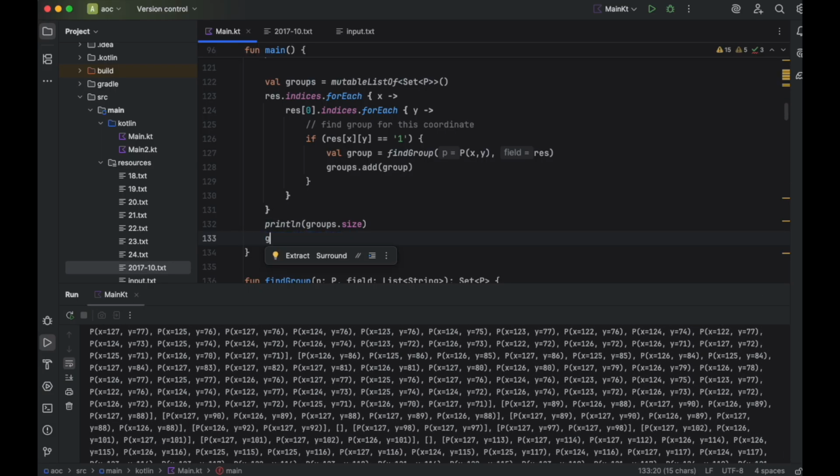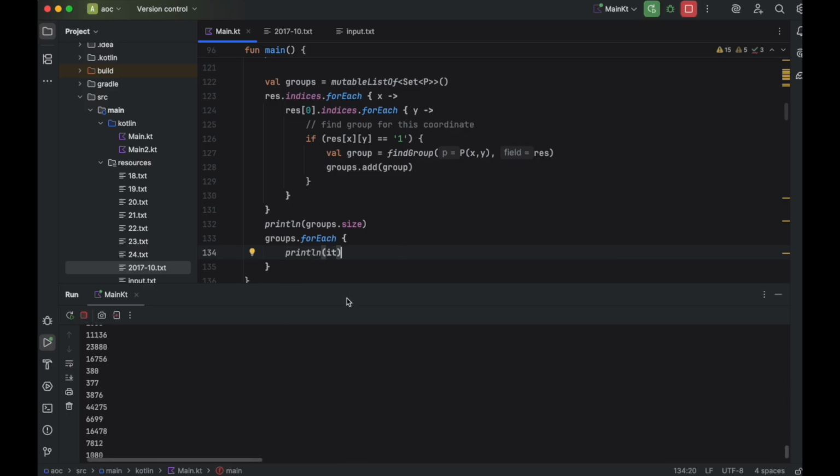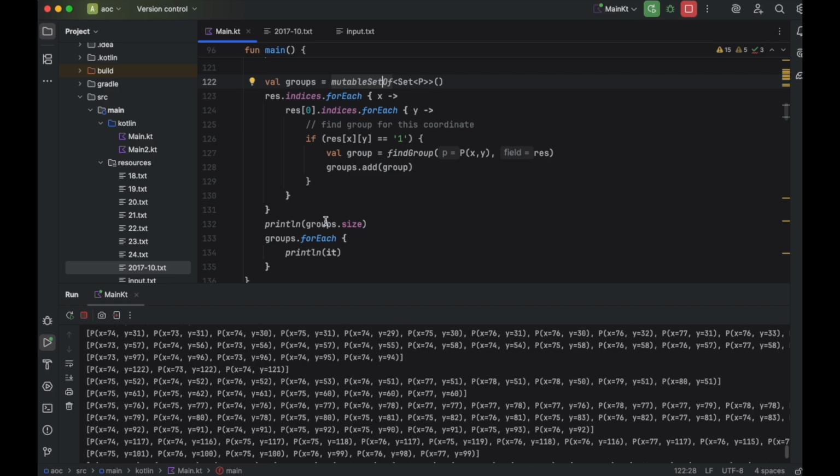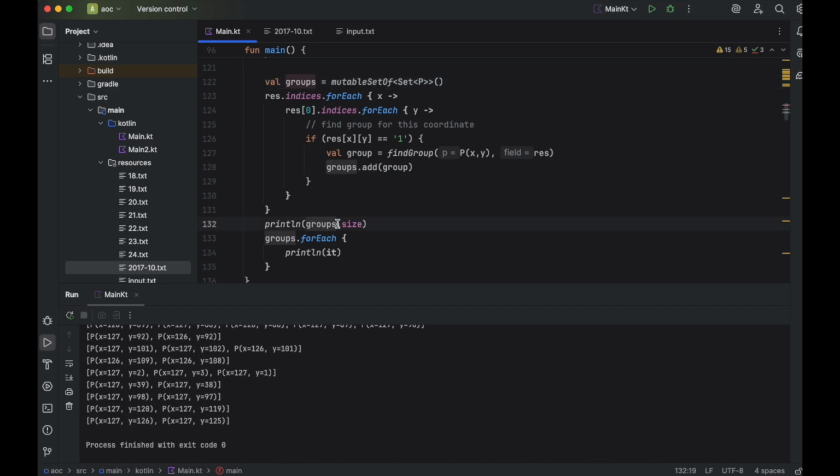Here's the group. Oh, and I want groups dot.